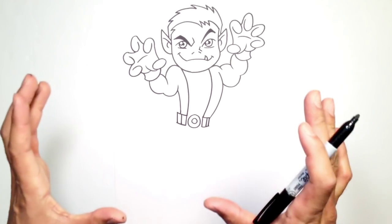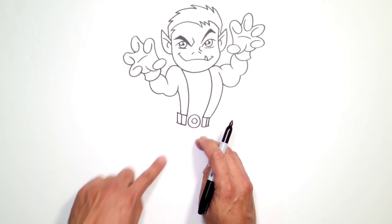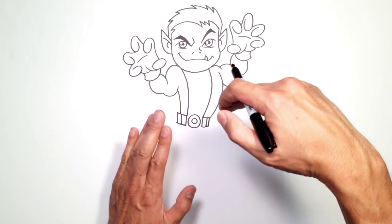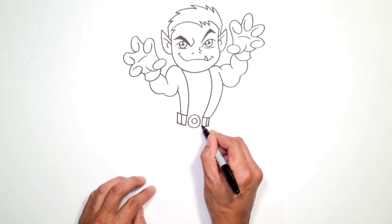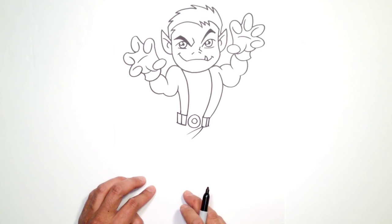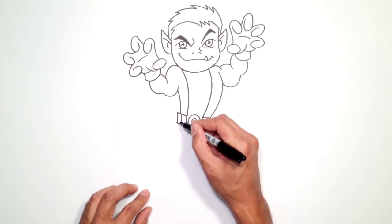Okay, so we've got the base of the body and the head. Let's get into the legs. Here, I'm going to have this leg bent. I have this leg bent, but this leg here, they're going to be kind of like he's almost running. So I'm going to start here and just draw a little wrinkle line like that. I can draw probably another wrinkle like that. So you can see that the leg comes up and the pants will sort of wrinkle here.